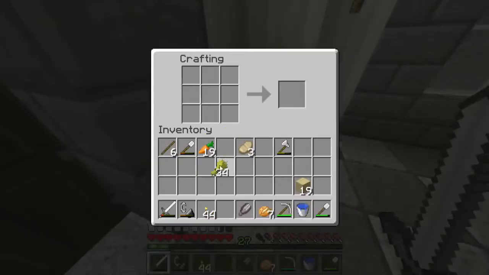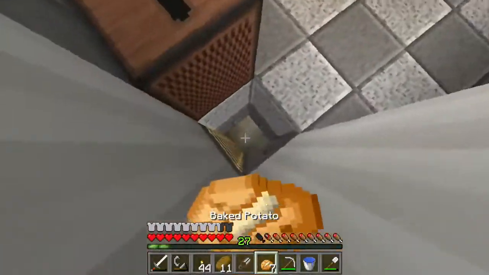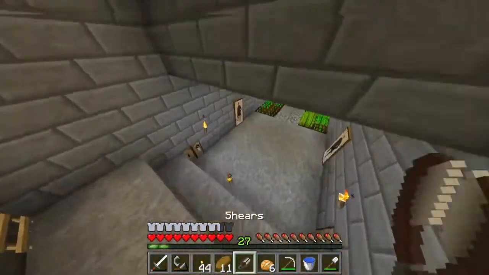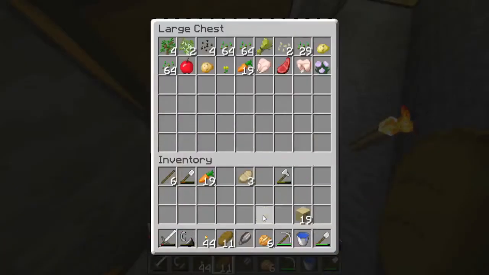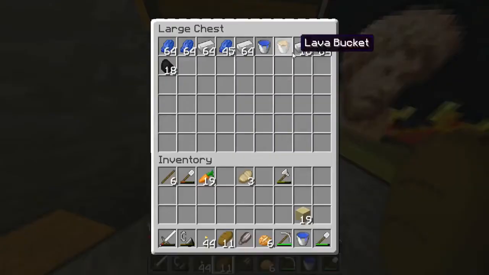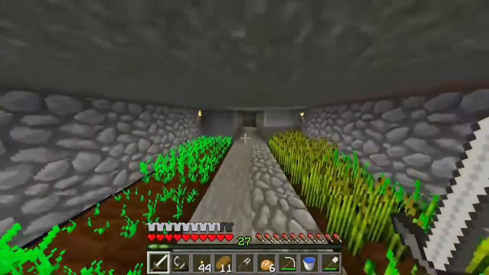Good point. What was I gonna make with this? I was gonna make bread, and then... I'm going to go and get a sword. Another sword. That is what I need. So down here we go. In here. And that goes in there. That goes in there. And sword. Two iron. And a sword we will craft. But first, let me take a sword.